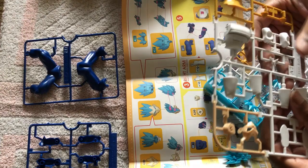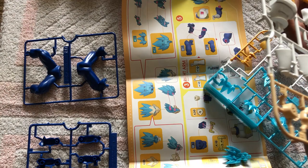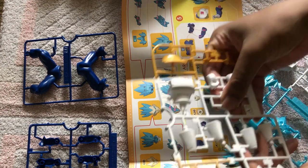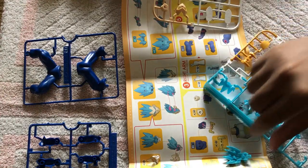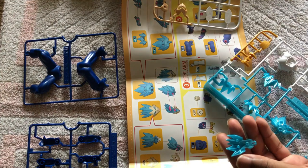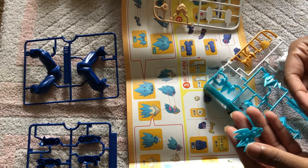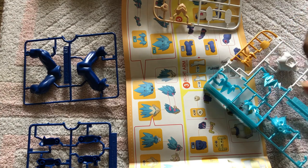I was like, A2, but A2 is another piece of hair. It's like, no, you idiot. Off of the other runner, you need A23, which is a small piece, which I'm guessing is the eyes. Yeah, that's what it looks like. It is most definitely the eyes. So that just slides right in. Okay.